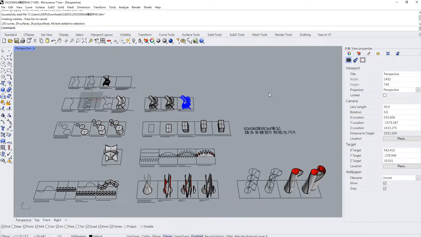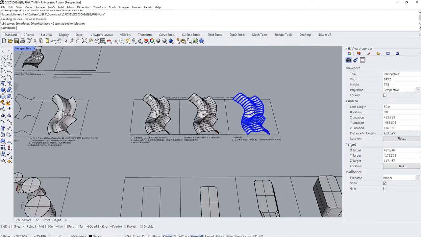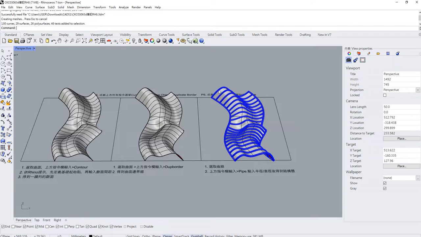Okay, good morning everyone. In the previous tutorial, I taught you something more about how to compose all these commands into abstract compositions, including using the sweep tool to create a surface, contour to create a series of cutting edges, and finally using pipe to generate the lines into solid geometries.